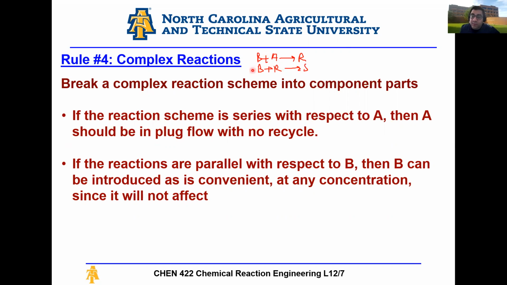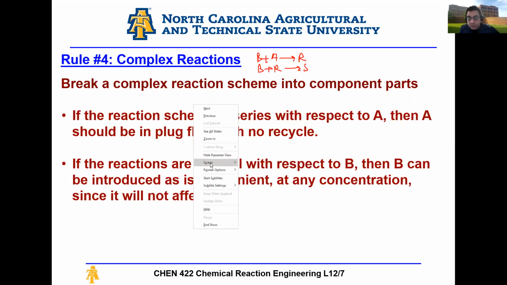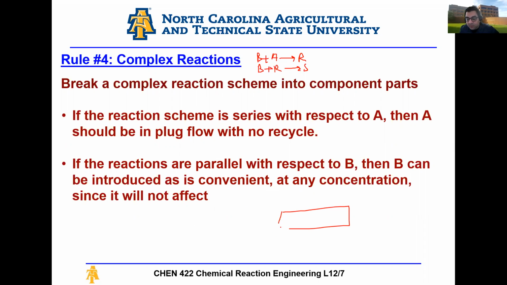If this is the reaction scheme, in series with respect to A, then I want A to be in a plug flow system. And then I'm going to introduce B at different points throughout my reactor to try and maximize the concentration of my intermediate, or the product which I want. So if I want to maximize the concentration of R, if this is my PFR, I'm going to introduce A from here, as we said, and then I'm going to introduce B this way, throughout my reactor. This configuration is going to maximize my intermediate, and this is the configuration you should be aiming for. And again, no recycle, because a recycle is going to decrease the concentration of the intermediate for a series reaction, right? Because I'm mixing streams at different states of conversion.